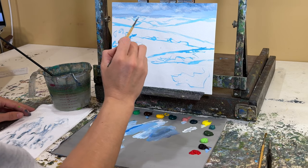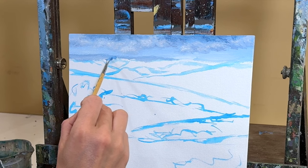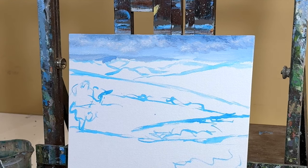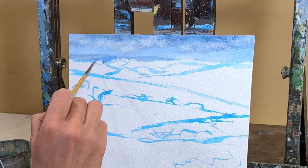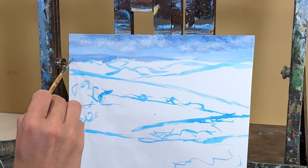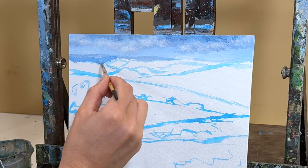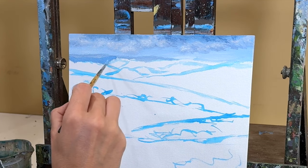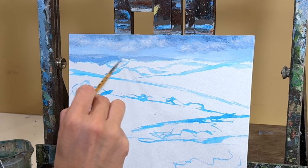And this next one, come up about right here. And you want it to be slightly more saturated and slightly darker in value than the ridge behind it. So we're getting more contrast and more colors, and more warm colors even, as we're getting closer to the foreground.